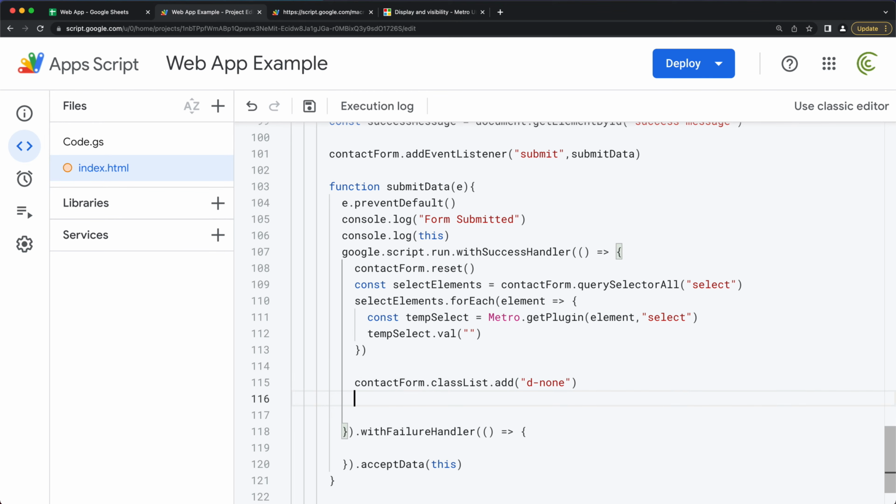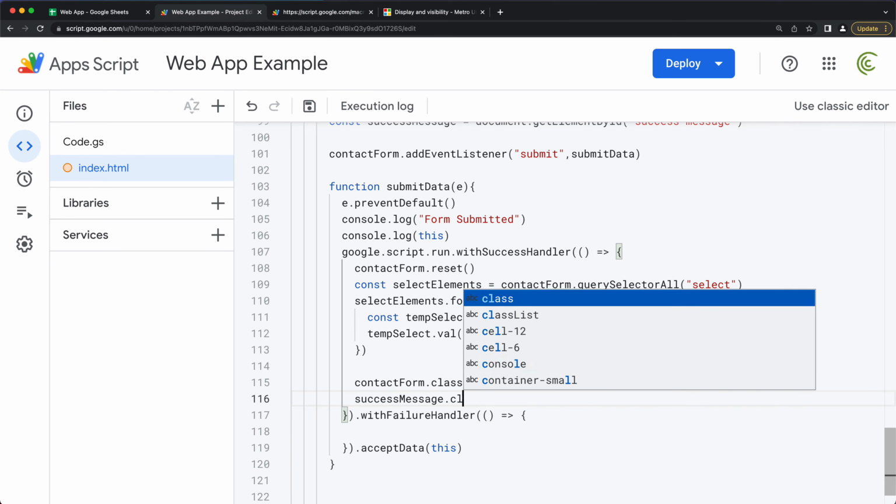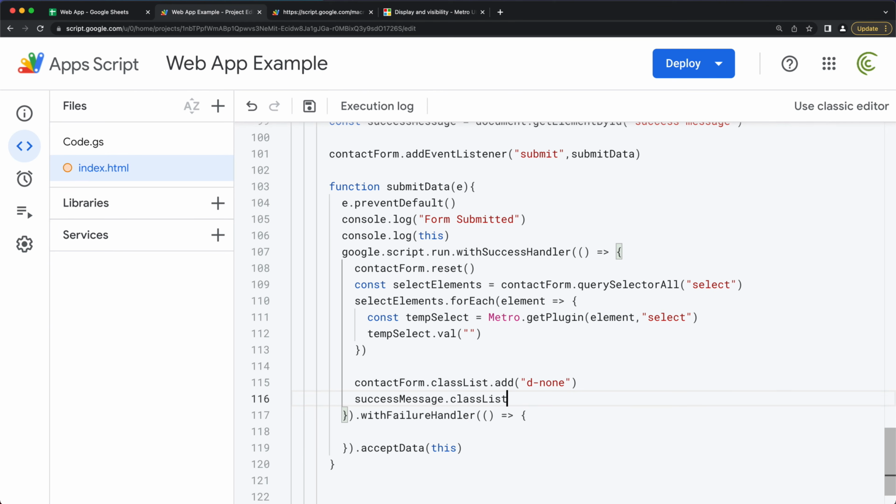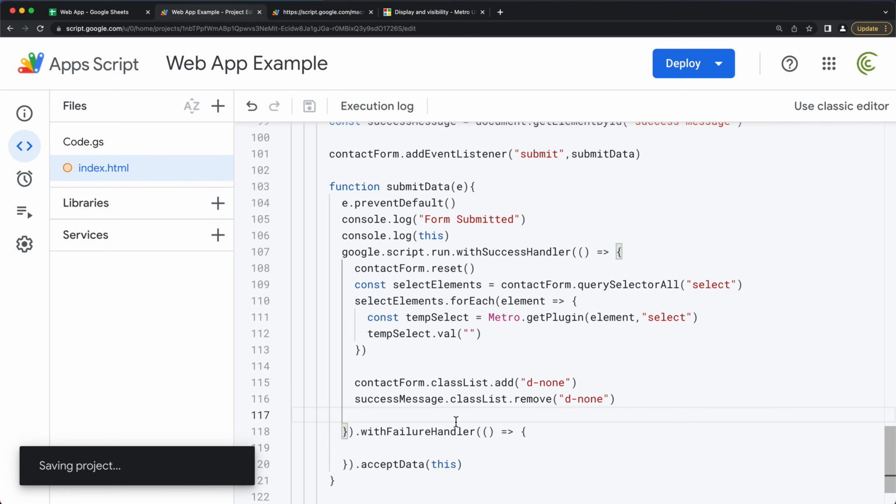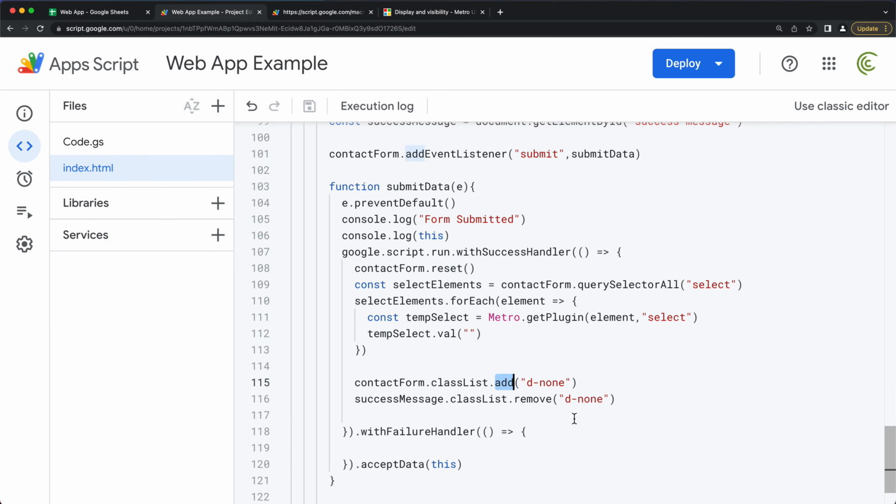And then we'll take that success message, and to the class list of this, in this case, we're not going to add, we're going to remove that same d-none class. So since we're going to remove that d-none from this, it will make it visible, and we're going to add it to this, it will make this one invisible. So let's test this. I'm going to save this.